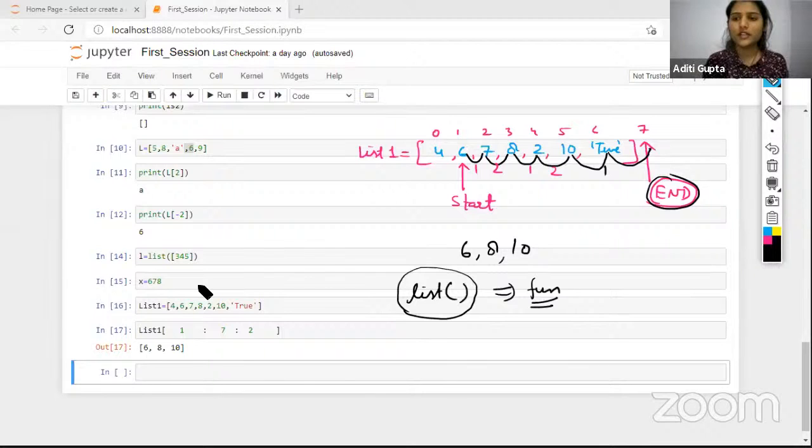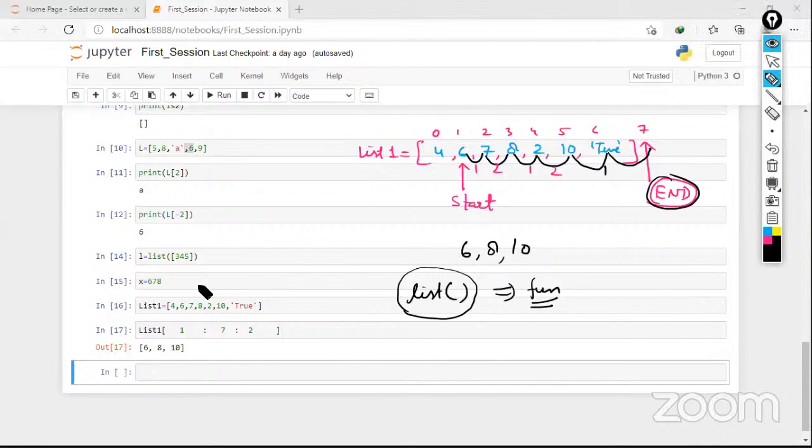Now, am I clear now? Goshant, is it clear from your end? Just write yes in the chat box. Okay, yeah, he is clear, sir. Pooja, you can unmute yourself. Am I audible? Yes, you are.